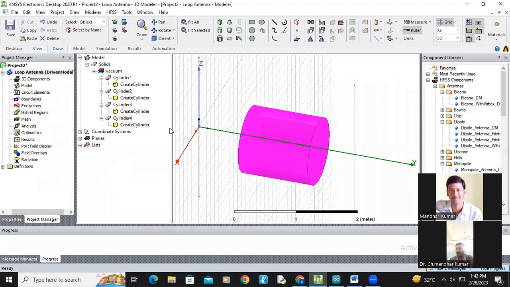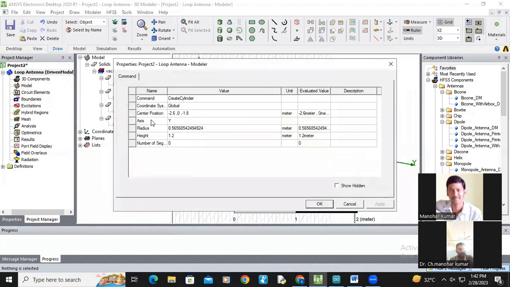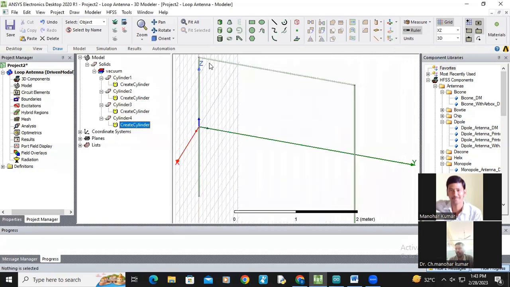Coming to the dimensions, I am taking 0, 0, 1.346, radius 0.01, and height 2.692. Just click apply, click OK. Here you can see another copper wire is created.